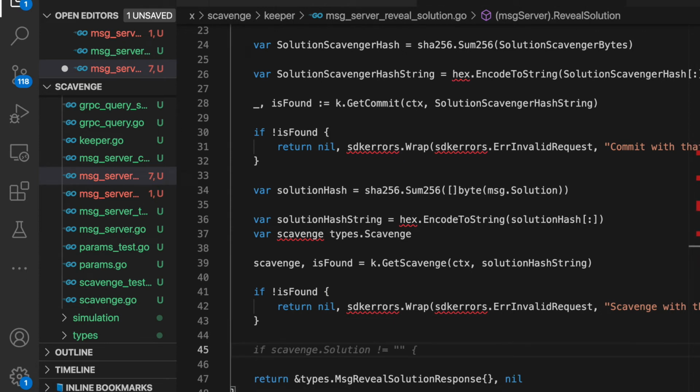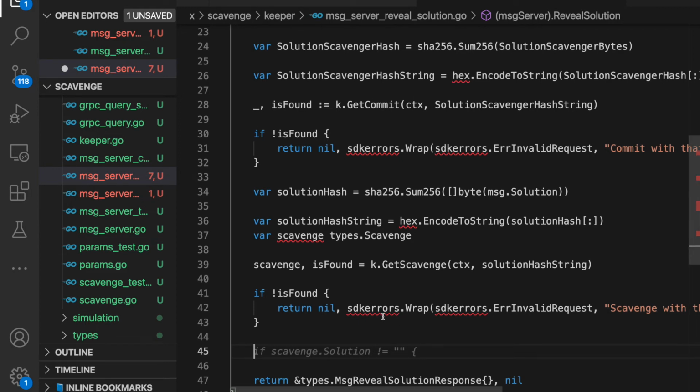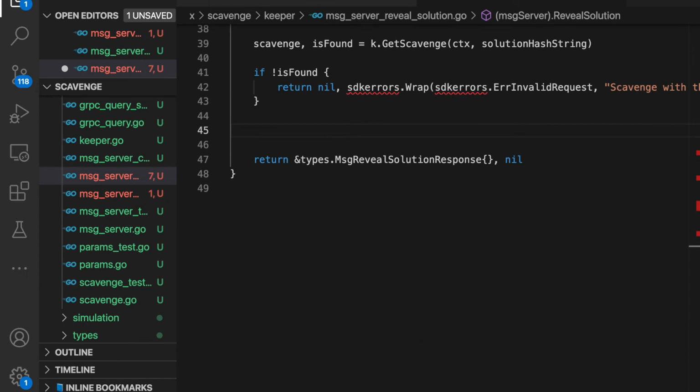Okay, once we checked that, the next thing we check is the scavenger property contains a valid address or not. Okay, so next thing we check is the scavenger property contains a valid address.